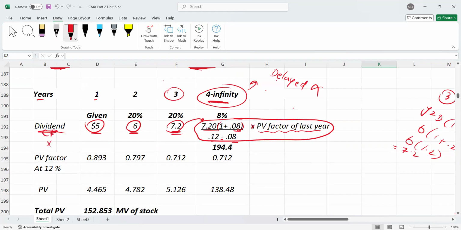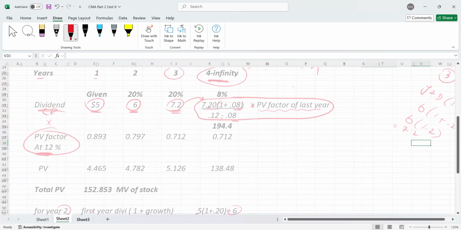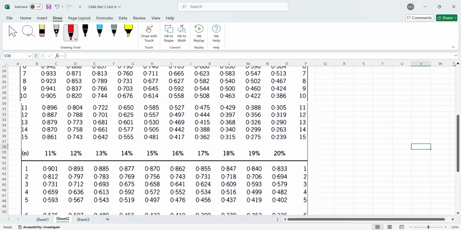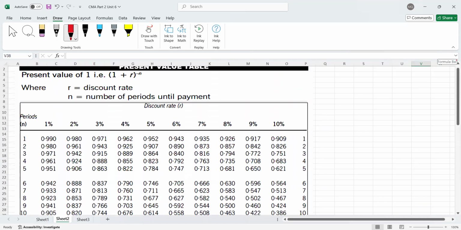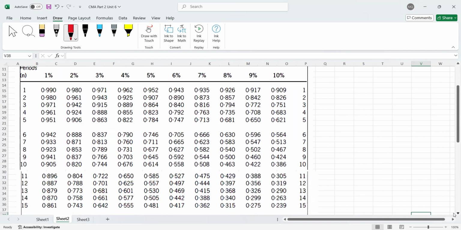what we will do, then we will multiply this amount of dividend, which is your cash flows. We will multiply with the present value factor at 12%. And I hope you know the present value factor. You will take these factors from the $1 table. Just these tables will be available in the question. So this is the present value factor table. Okay, and our cost of capital is 12%. I'll go to the 12%.